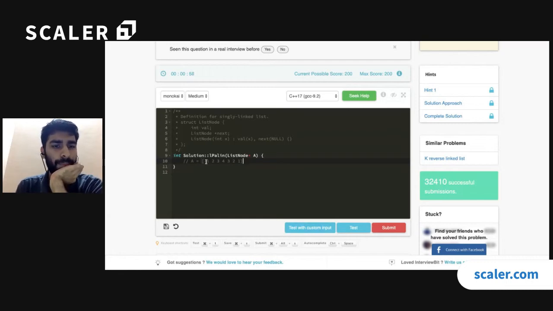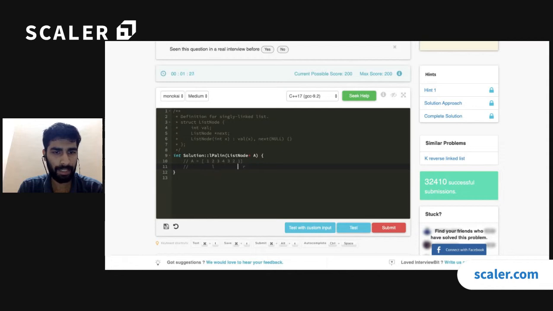We can start a pointer from the left side going towards right and similarly a pointer from the right side going towards left. At each index, we check. So for example, at the very first stage, left will be this and right will be this. Is the pointer at left equal to the pointer at right? Yes, it is equal. So that means it satisfies the property.